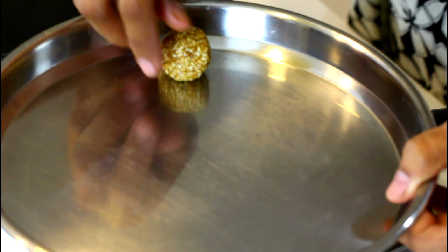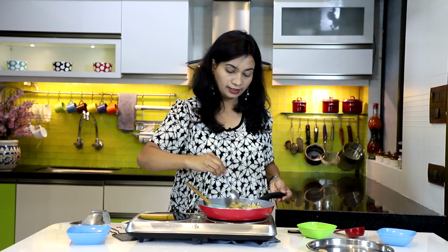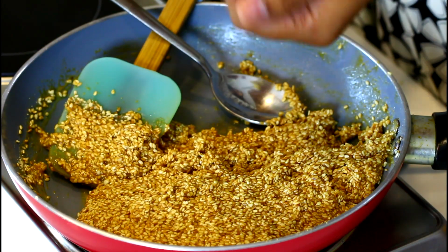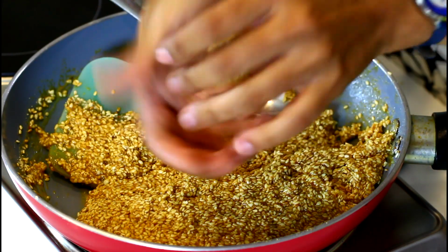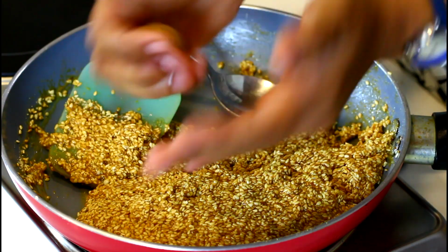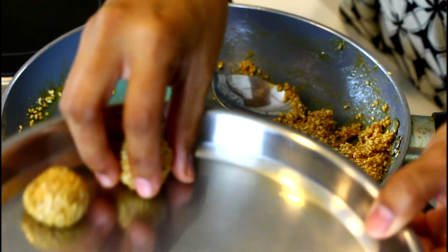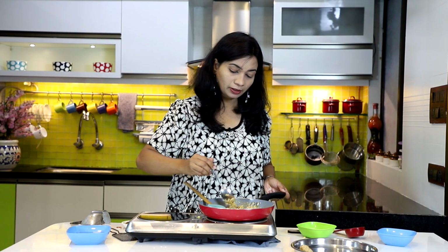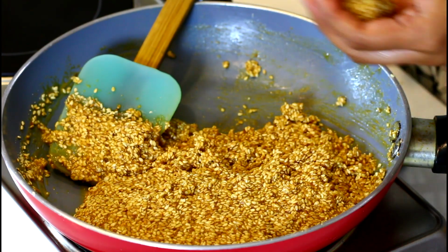And keep this aside. Again wet your hand, take a tablespoon of this mixture and quickly form this into a laddu. Awesome. And you need to be really quick while shaping this into laddu. If the mixture cools down completely, it will not hold its shape. So it's better to do this when it's still hot.